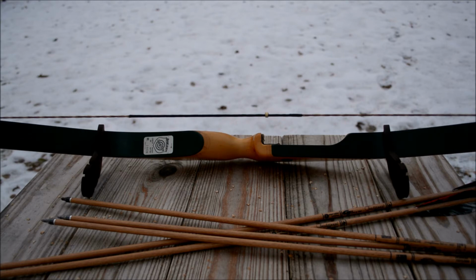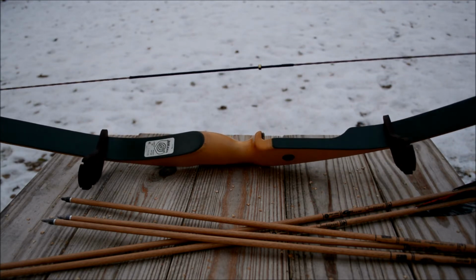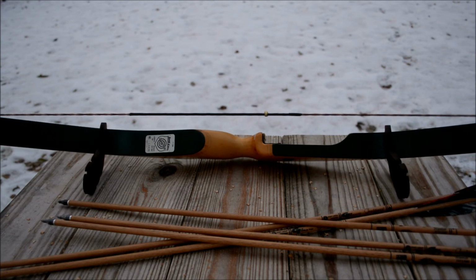I just didn't put it on there because, of course, with this quiver, it kind of has to stand like this. It forces it to stand. So that's why it's standing the way it is. It really stands nicely with its quiver.